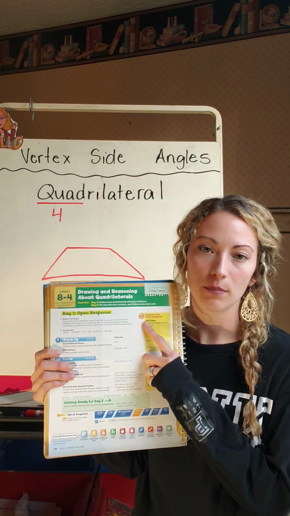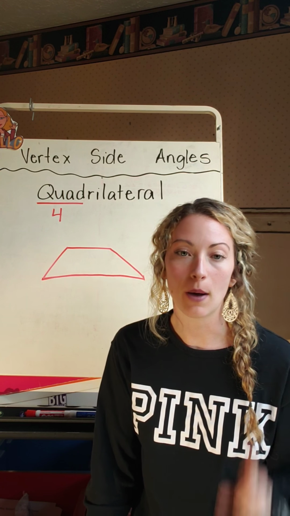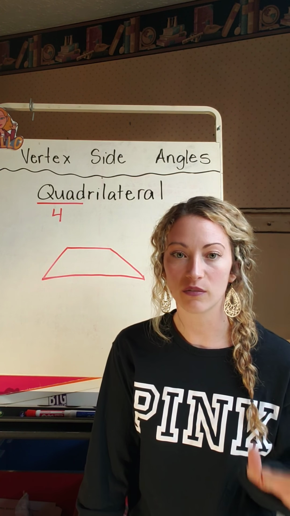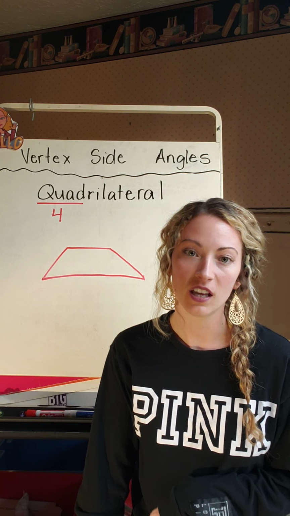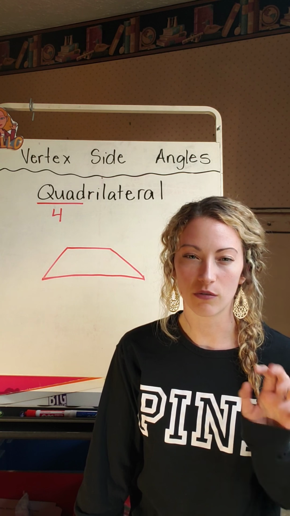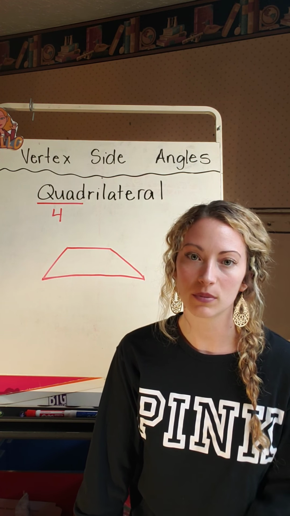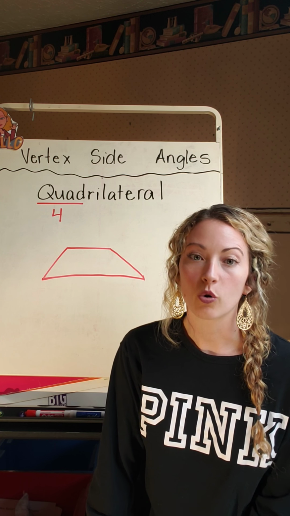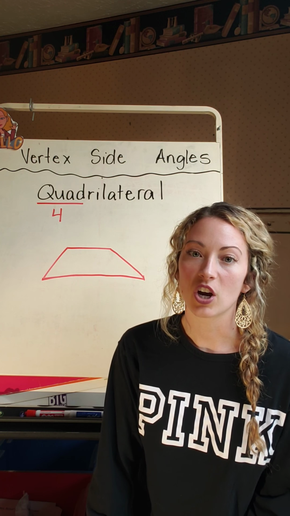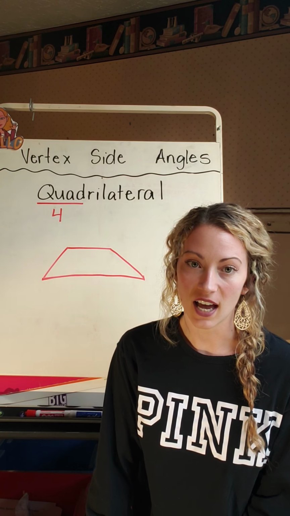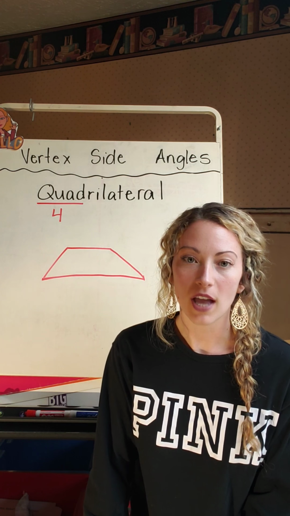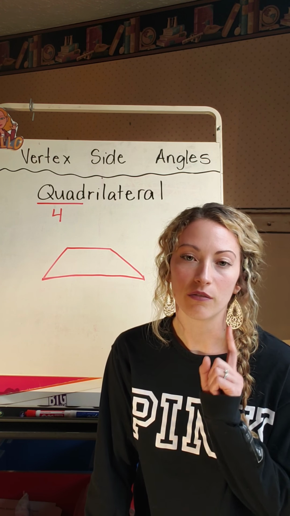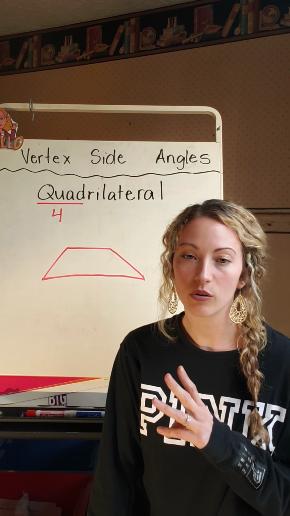So we'll get to that, but to review yesterday, we learned about pentagon, which penta means 5, and hexagon, which hexa means 6. So 5-sided shapes and 6-sided shapes. Today we are going to be learning about quadrilaterals, which are any shape that has 4 sides. So again, with our vocabulary words, we're going to be finding the vertices, the sides, and the angles.